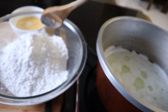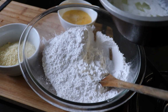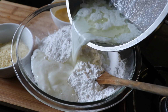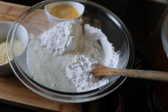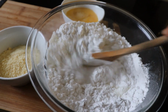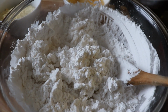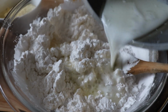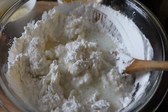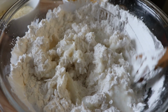And we're going to pour it into our tapioca flour. I'm just going to pour half first, and then we're going to mix it thoroughly. Then I'm pouring the remaining half of the liquid mixture, and I will continue to mix all these ingredients together very well.